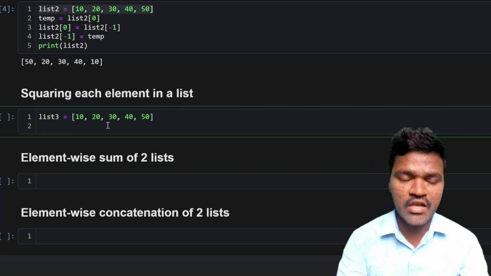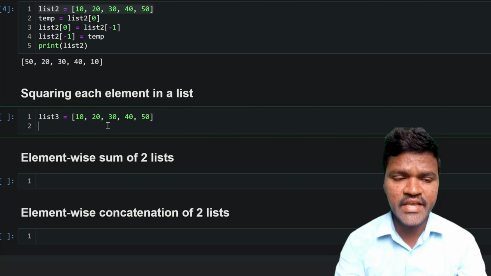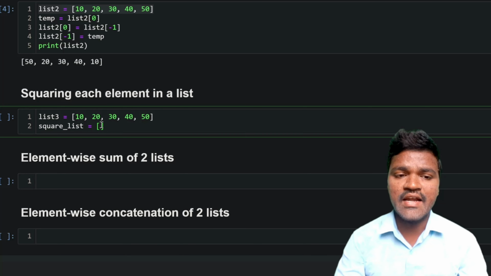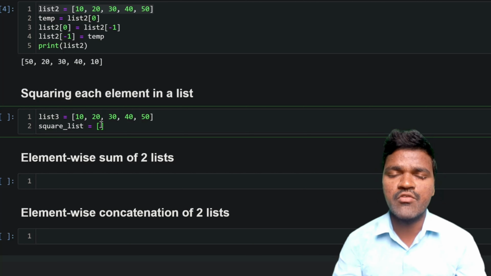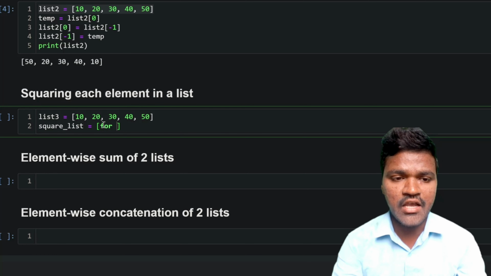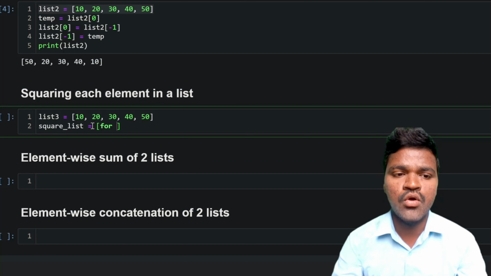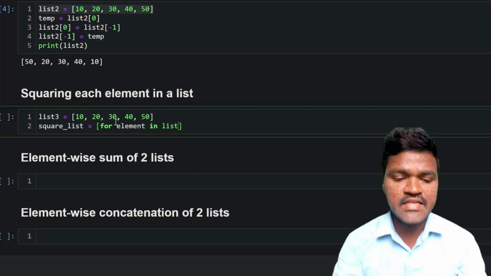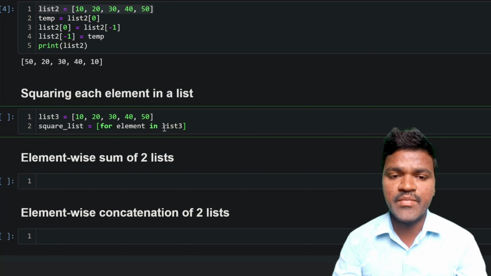For that, I will take an element square list here. After that, I will take a list, and inside of this list itself, we will be performing all the actions that are necessary to square each element inside of a list. So I will be taking this for loop in order to iterate through these elements. So for element in list 3, we will be getting each element in this particular list 3.